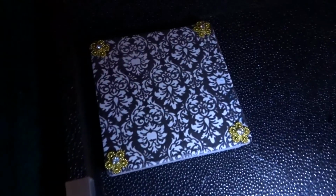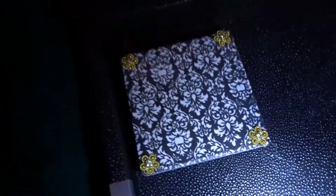Like I said, this DIY was very simple, very easy, only cost me about $8-9 altogether, so this one was an easy one as well.